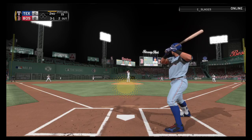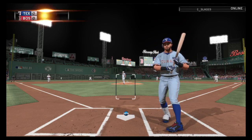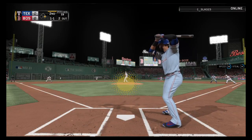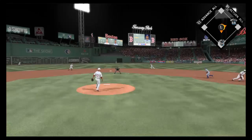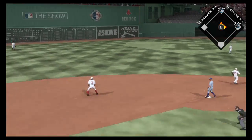Batting sixth, Rougned Odor into the box here in the top of the second, looking to keep this inning going. And this is taken low for ball 4, and they'll have themselves a 2-out base runner here after all. Hit hard back up the middle. He gets dirty, but he can't make the play. It's a base hit.